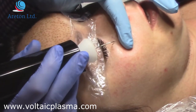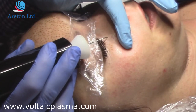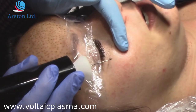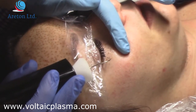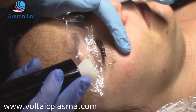She said she didn't go that high because he doesn't work that high, but I know he did work quite high. The higher the better, in my opinion. No, I like to go right in, but I pull up the upper lid to get in underneath on the bottom lid. Tell me if it's too much. No, that's fine. And with you, I see you pull the skin down. Oh, yes, I want to get as much as possible.